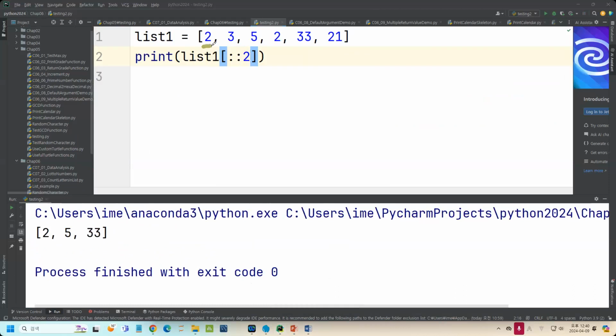The first index is 2. Because we have this interval 2, we will skip this one and print the next value, which is 5. And then we will skip this one and print the next value. So it means every 2 intervals will be printed.